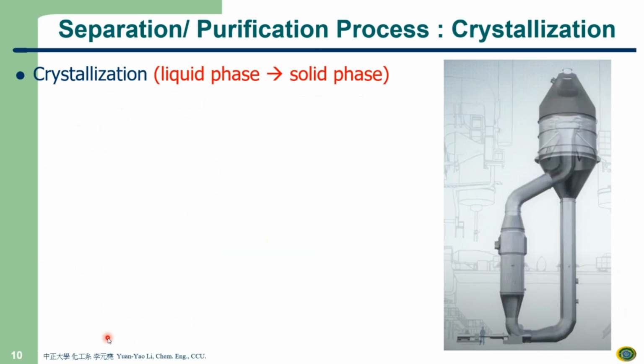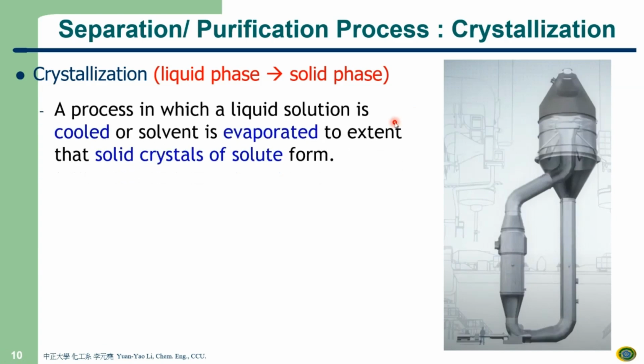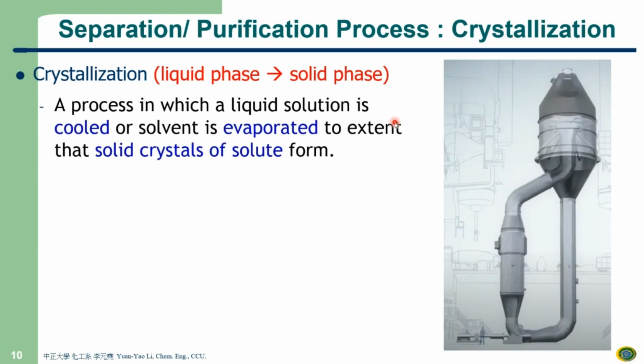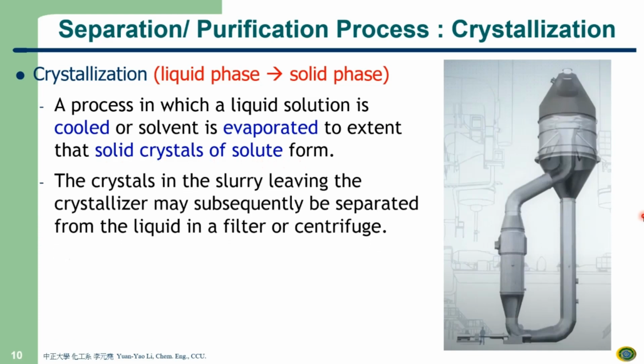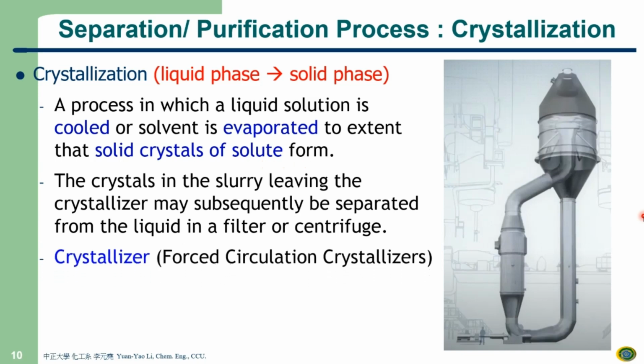Right. So the next process is called crystallization. I hope you remember crystallization. We learned this before. It is a process in which a liquid solution is cooled or solvent is evaporated to the extent that solid crystals of the solute form. We learned this before, so I just want to go through this quickly.